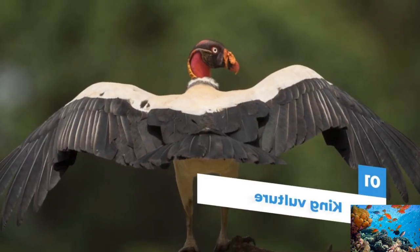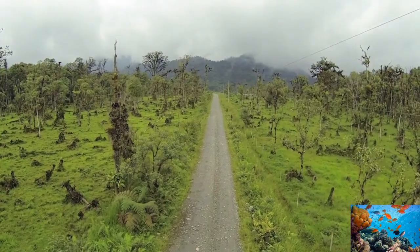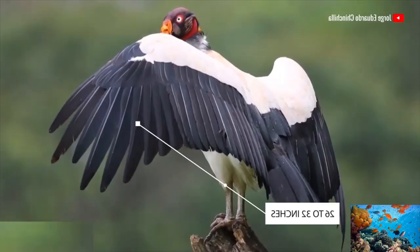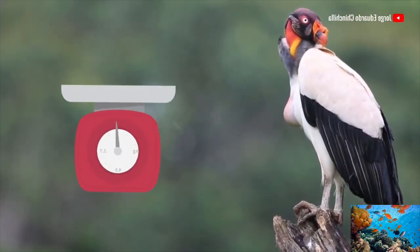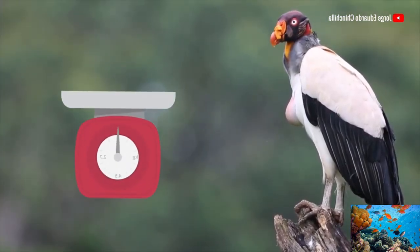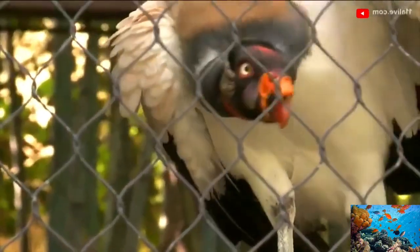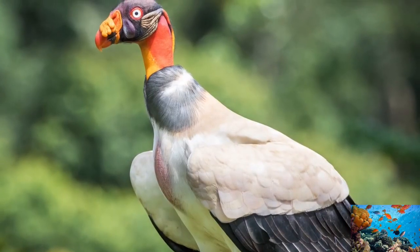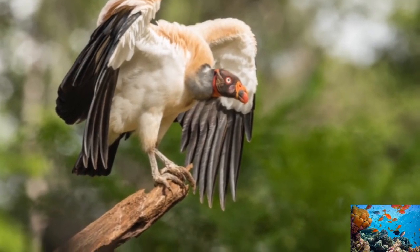Number 1: King Vulture. This amazing and most beautiful vulture is found in the lowland tropical forests of the Amazon. It is huge, extending to about 26 to 32 inches in length and about 2.7 to 4.5 kg in weight, bearing an amazingly vibrant skin. With a white plumage and dark grey or black-colored feathers, it mesmerizes the eye of the beholder. It has no voice box and communicates only through croaks and wheezes.